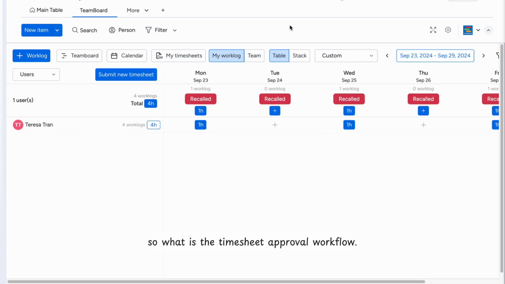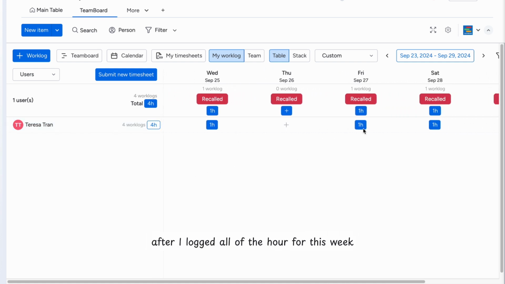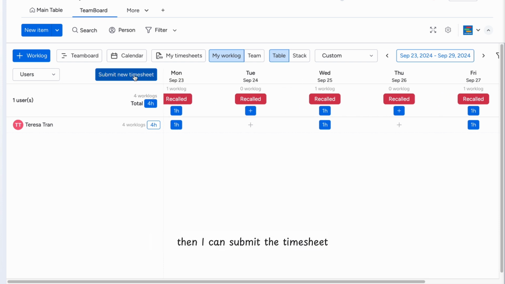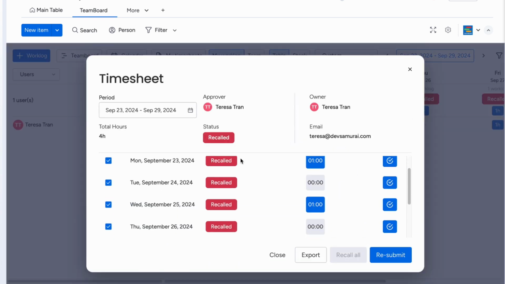Then, what is the timesheet approval workflow? For example, after I log all the hours for the tasks this week, I can submit the timesheet for the approver to review and approve for me.